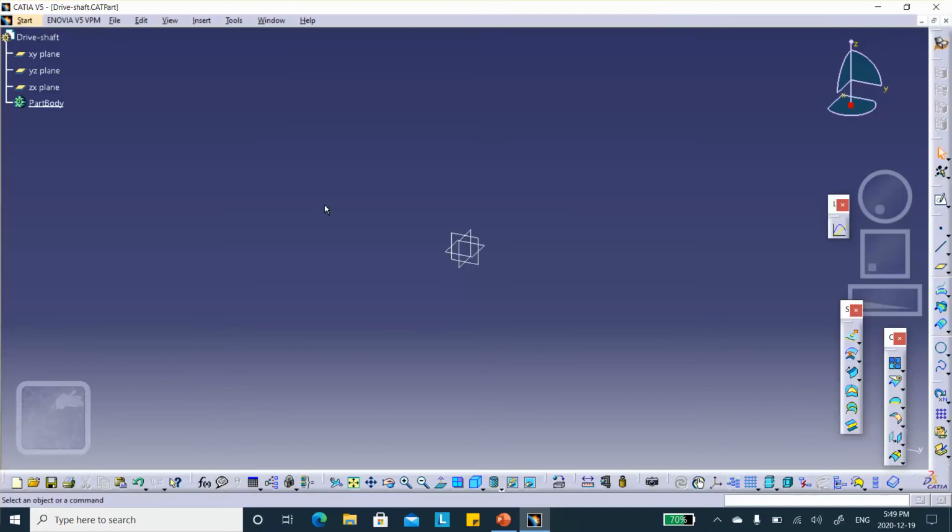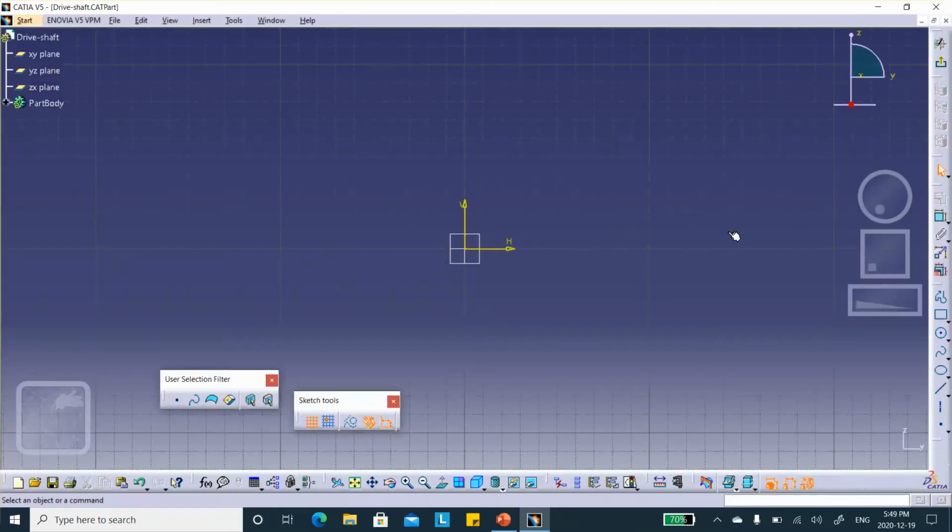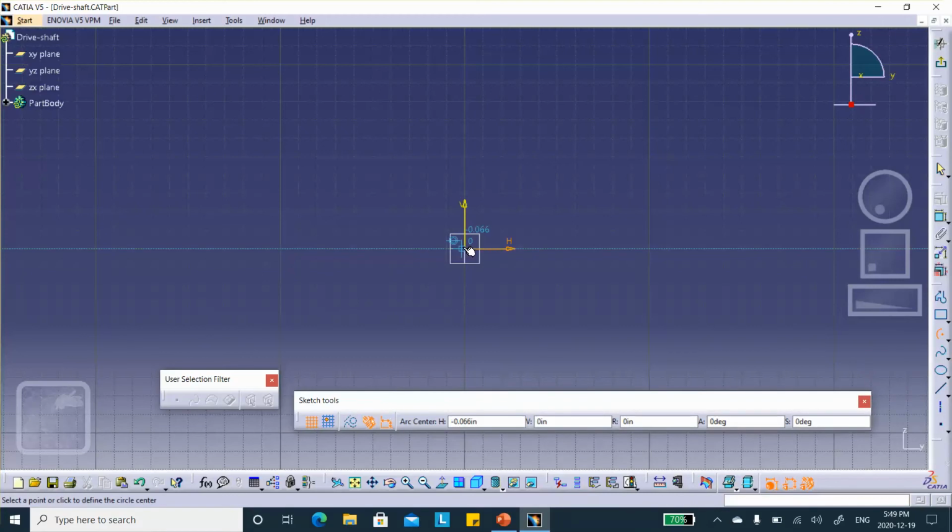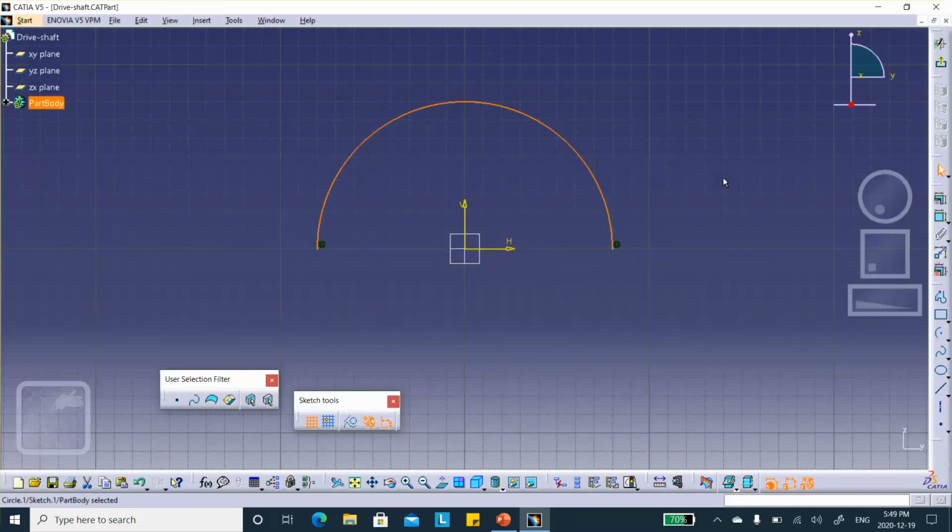We go there. And I'm going to systematically create these top and bottom surfaces, okay? You may want to skip some steps if you feel comfortable, but I'm going to do it systematically. So here on the YZ plane, I'm going to sketch a semicircle with a center here, and this is going to be eventually the top one, okay? And let me give it a radius.